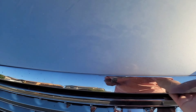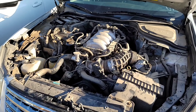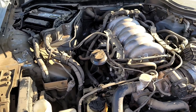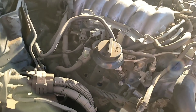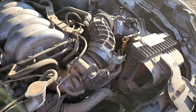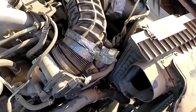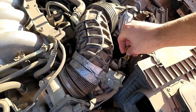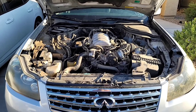Now as for the engine, that's where I saw quite a few things that need to be worked on. This is a 4.5-liter V8 engine — hence the M45. The M35 comes with a 3.5-liter, the same engine found in a 350Z. For the most part the engine looks really good, it just looks dusty. I didn't see any oil leaks and the oil itself looks pretty good. It looks like there isn't any coolant getting inside the engine because it would change the oil color.